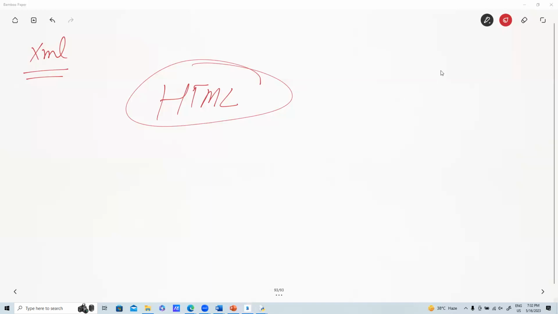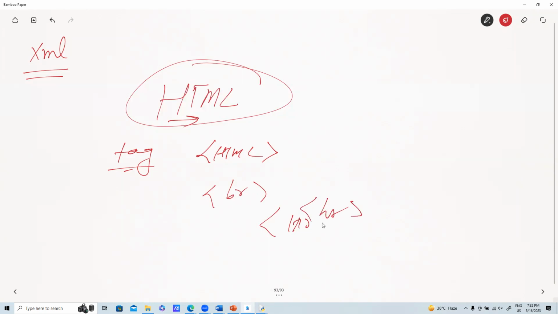In markup languages, whatever coding we need to do is done by tags. A tag is something written in between angle brackets, like the HTML tag, break tag or HR tag. These kinds of tags are what we use to create the architecture of a website, such as the table tag and form tag.